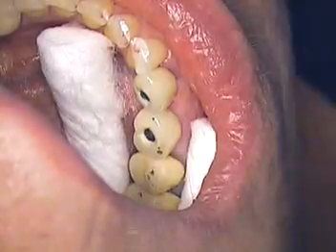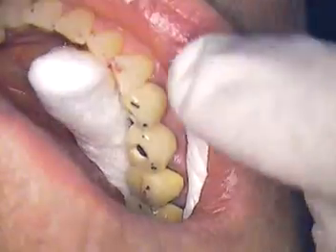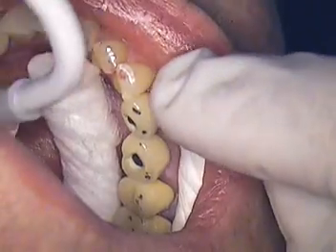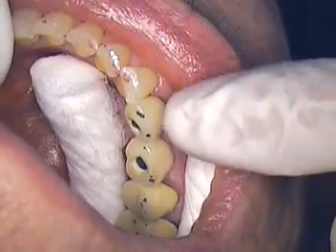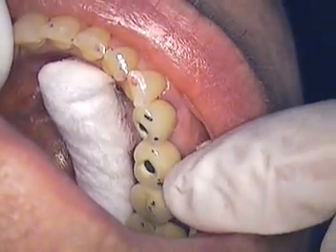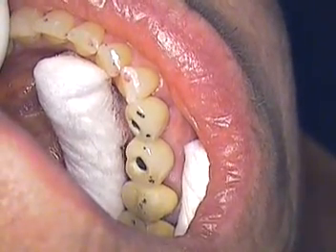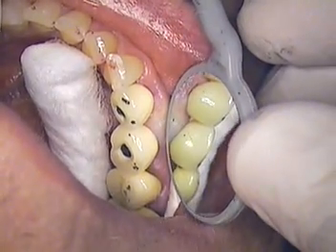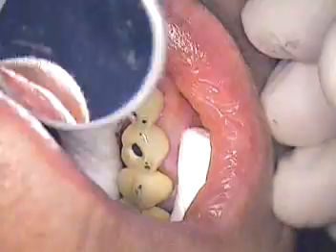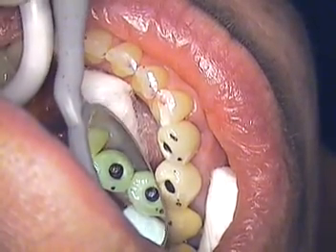Now I'm going to have her bite checked again. Close all the way down and tap. We know one tooth is hitting a little high, right here as we thought before. So now is a good time to adjust that area. After I adjust the bite, I'll take the next segment through adding the little plug. Just to show you again — nice contours on the labial. We try to fill in as much as we can so that food doesn't get caught in between. On the lingual it looks great, and we're ready to insert the plug.